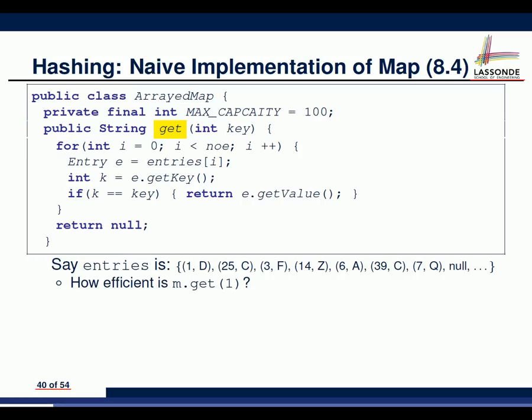No? Why? It is efficient. Okay, let me define what I mean by efficient. What about we say the way we measure efficiency is by seeing how many iterations you need in order to return from the method? How about that? Okay. Now for this particular key value and for this particular map layout, how efficient is that? When I say m.get(1).